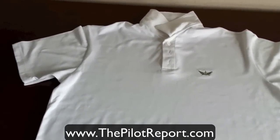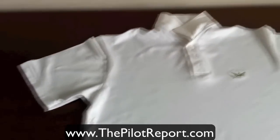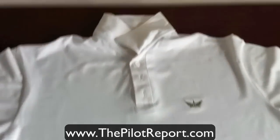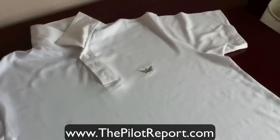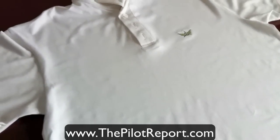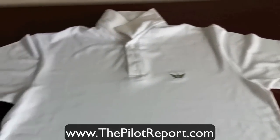The next item is the FlightTech Performance Bamboo Polo shirt. This is the white polo shirt featuring the Runway Pilot logo in green. This shirt is made with a lightweight fabric, again a classic fit, and uses a 70-30 blend of bamboo and cotton. One of the advantages to using bamboo is that the clothing is naturally hypoallergenic and extremely absorbent — the Runway Pilot site talks about it absorbing water three to four times faster than cotton. The material is extremely soft, easy to launder, and non-irritating. The bamboo clothing is also naturally antibacterial and antifungal, so you can wear this shirt for long periods of time and it's going to help keep you dry.